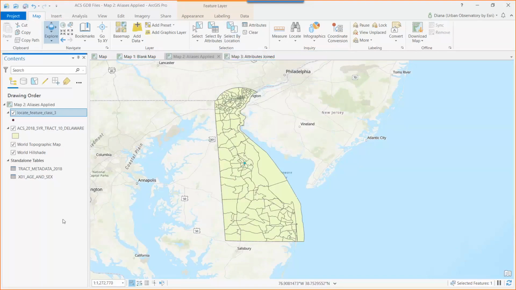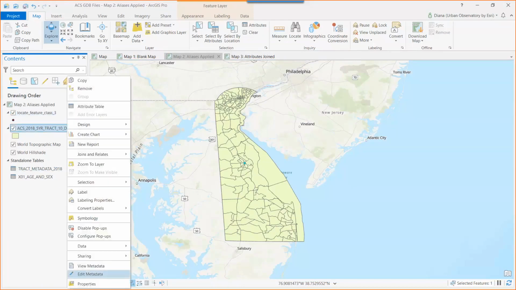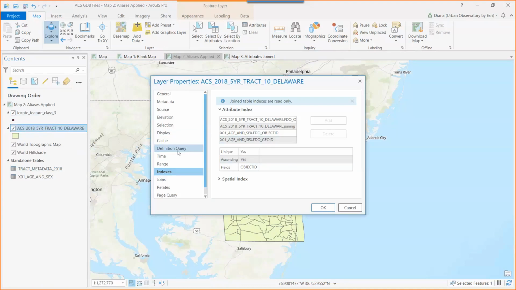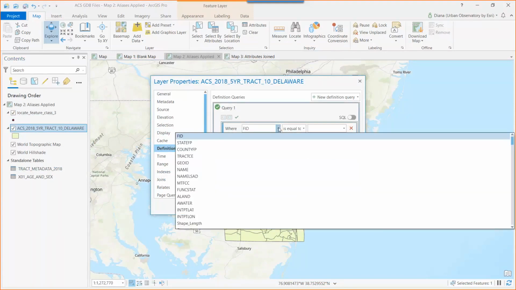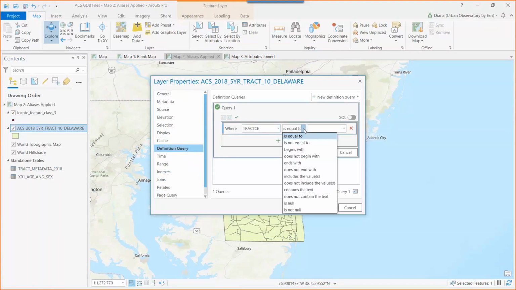But if we wanted to do more mapping and cartography rather than the analysis itself, one tip I have for you is to turn off the water tracts by applying a definition query. Census makes this really easy. They've numbered the tracts in such a way where all the water tracts actually start with 9.